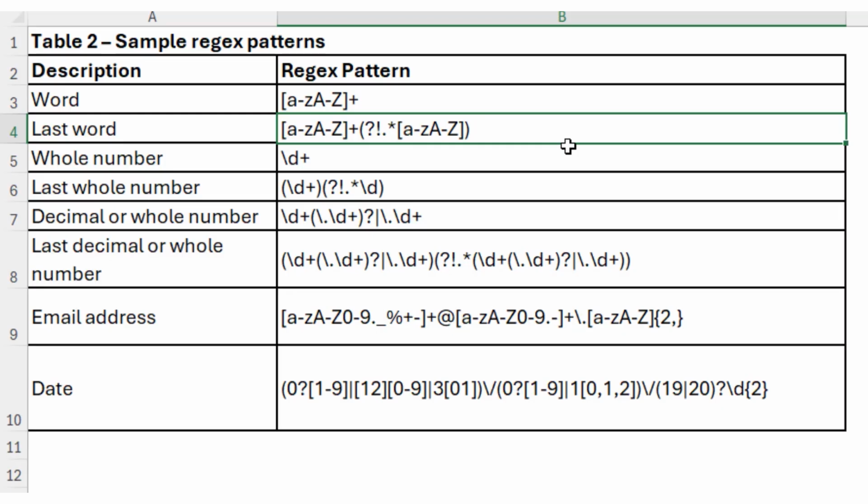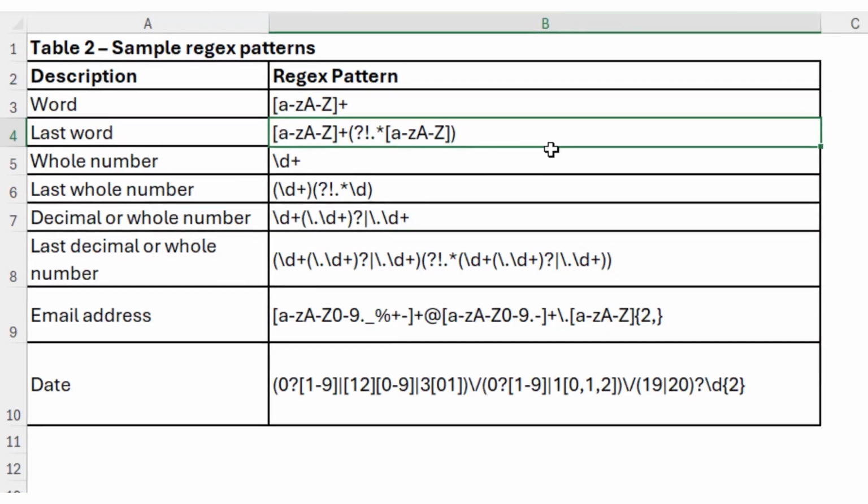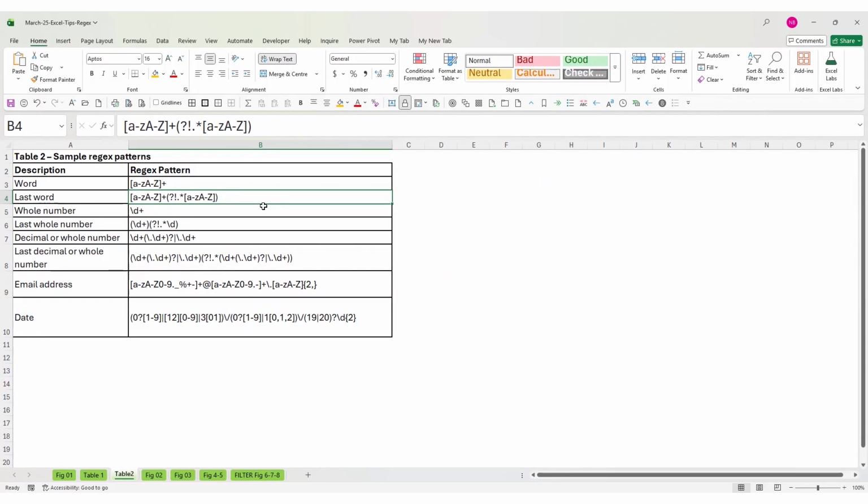They could be surrounded by brackets if they're negative. They could have a leading negative symbol on there. They could have percentages involved for numbers. So numbers are fairly complex. They might seem simple, but because they're within text and they're actually treated like text, apart from basic numbers, it can get quite complex to extract numbers out of a text string. The email address, we saw that earlier. And there's the date. If you want to extract dates, there's an example of a date pattern.